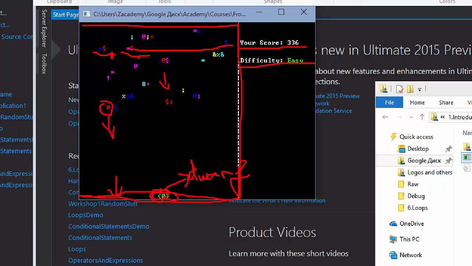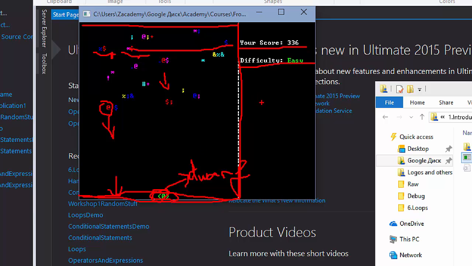At the bottom here we need to check whether any of the stones have hit our dwarf, and if they don't, we have to destroy them. Otherwise they are going to keep going down, maybe go outside of the console, and we get an error or something like that. So when they reach the bottom and haven't hit us, we have to destroy them as well. And I think that's pretty much it.